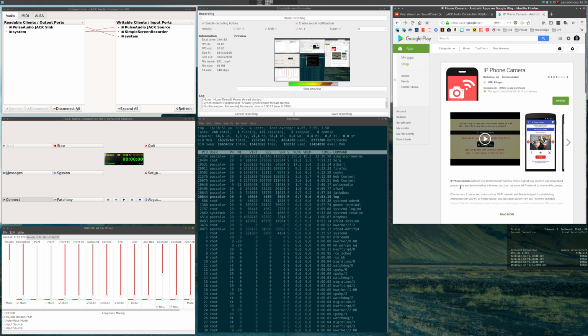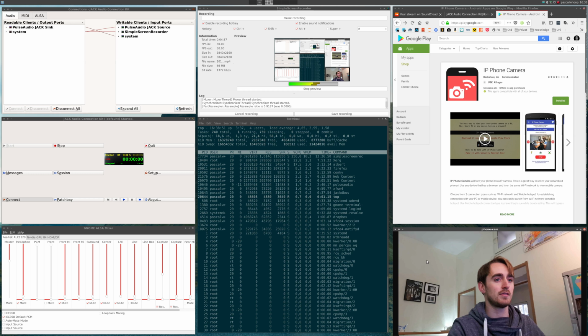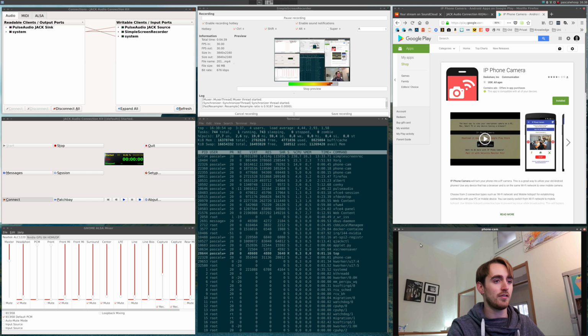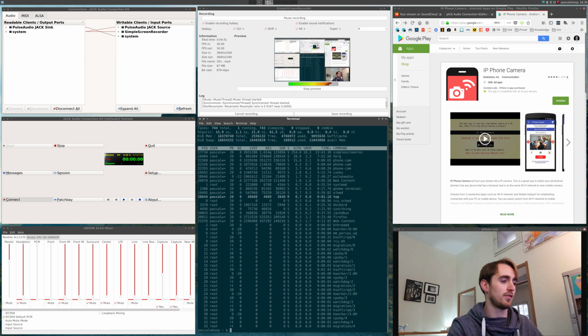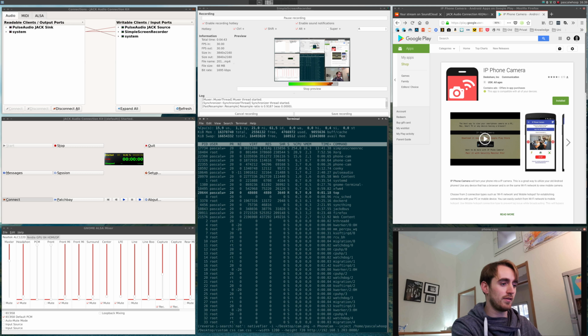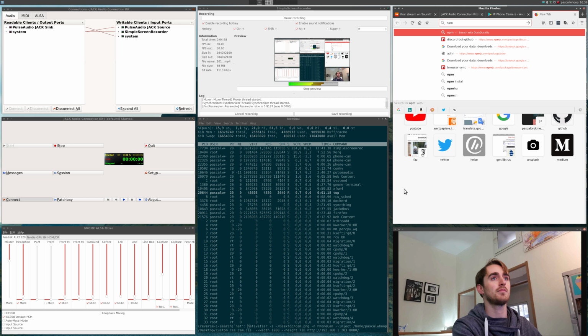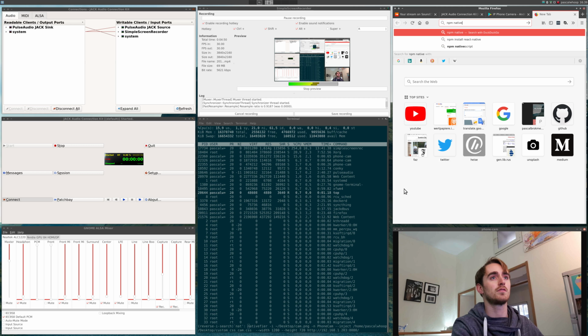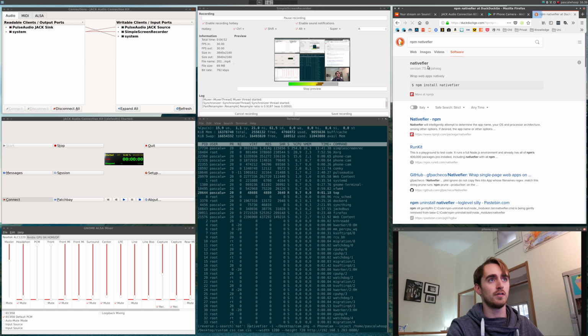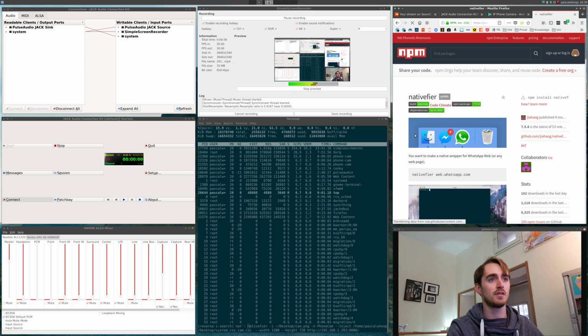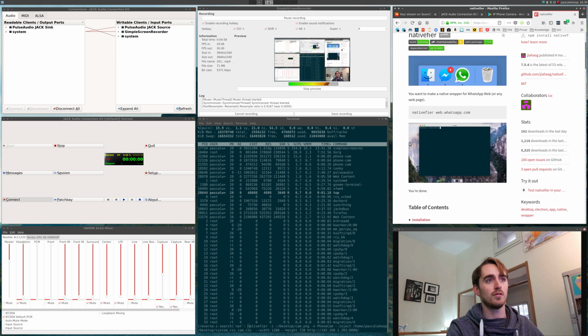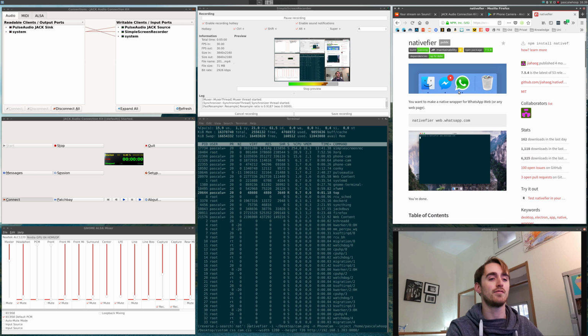And I turned that into a little application that can run on its own. So that is this command with natifier. You can get natifier on npm, which is the node package manager, and it basically allows you to create a native app from a web app.